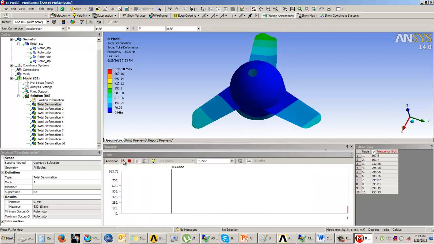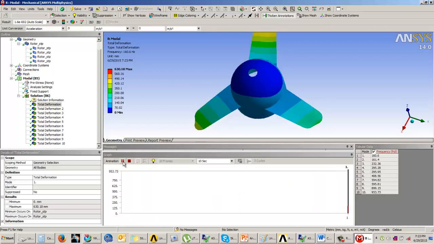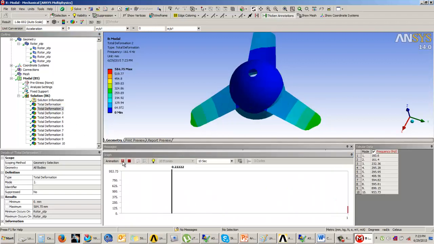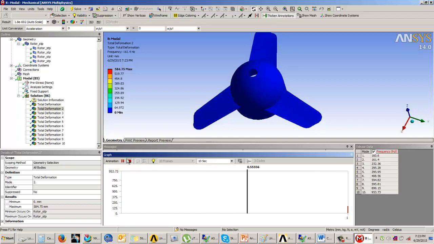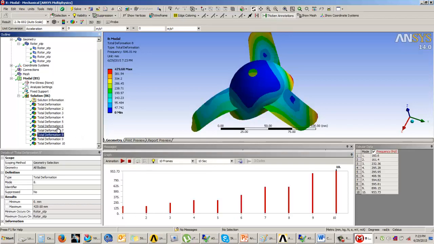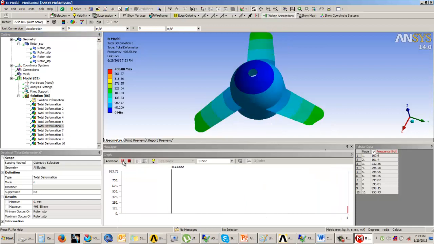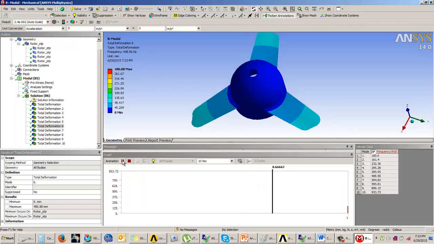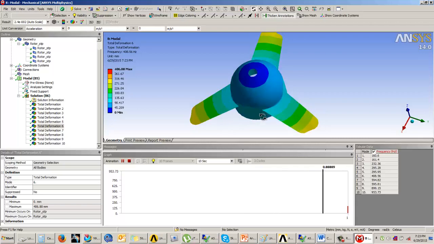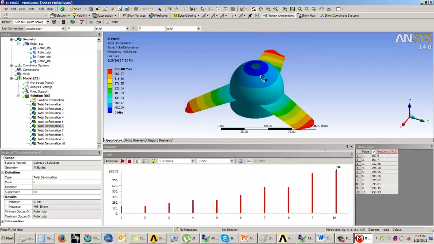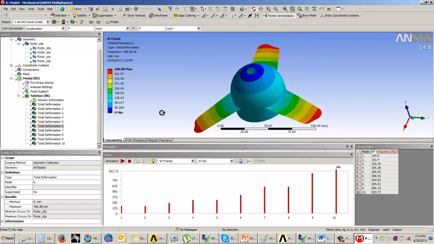Look at the animations over here. So you can see the vibrations.